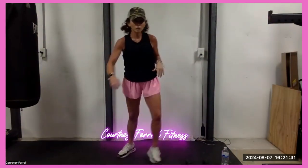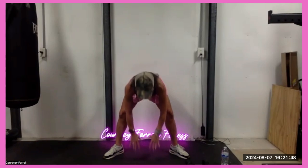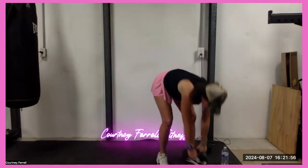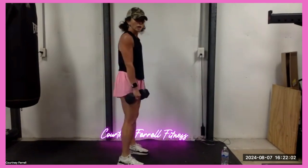Then we're gonna do sumos, so legs are wide. Knees are bowed a little bit. Don't kick, don't straighten them. And we're gonna bend over. Think of a wide leg deadlift, okay? And then butt lifts on your back. When we get down there, I'll show you, okay? So, 30 seconds of deadlifts. Ready? Five, four, three, two, go.